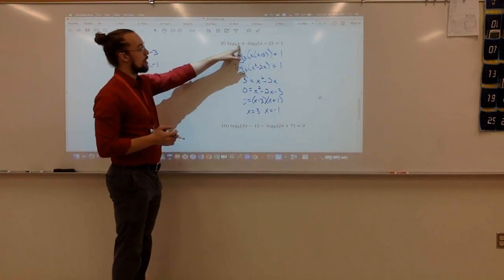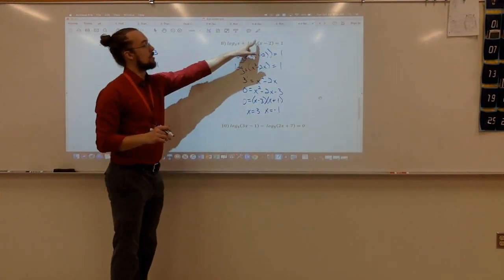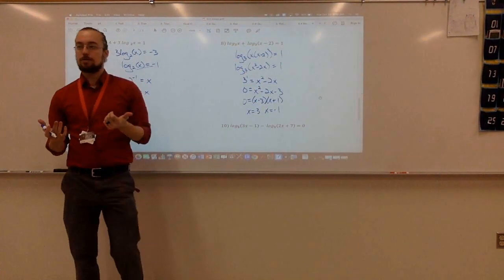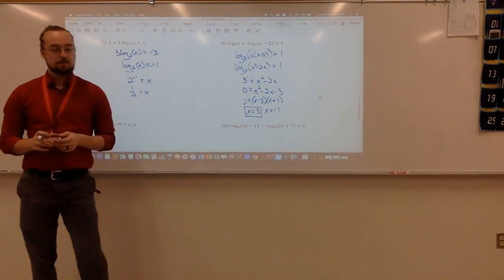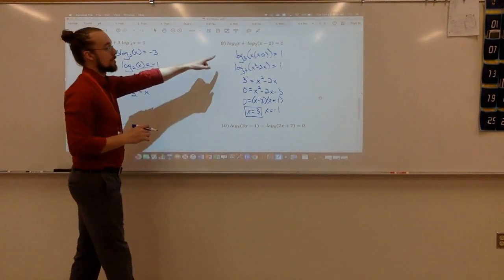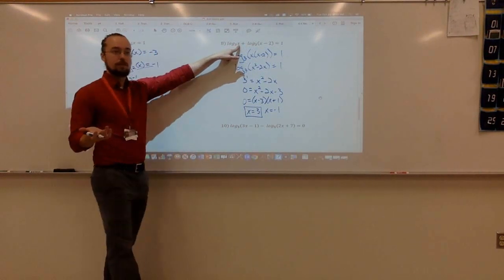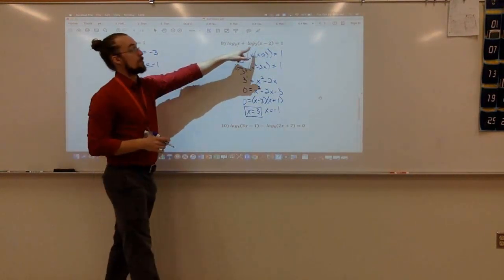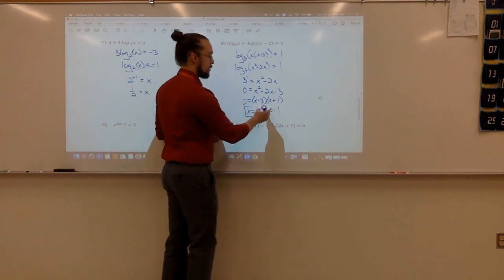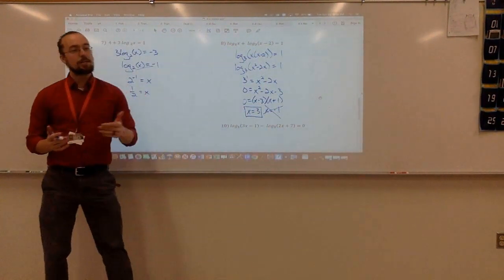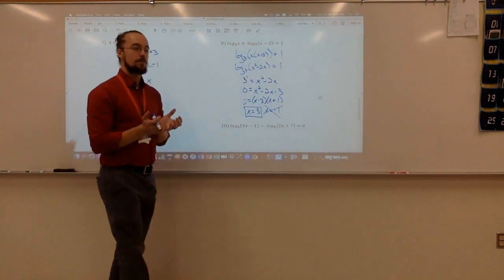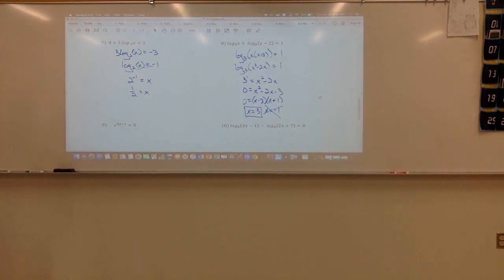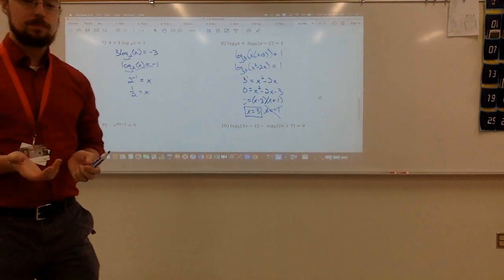So if I plug 3 in for x, that'll be a positive inside the log. Plug 3 in here, 3 minus 1, that's a positive value. So we're good. x equals 3 is an answer. If I plug -1 in for x, that's obviously a negative value inside of the log. If I plug -1 in here, also a negative value. That means -1 is an extraneous solution. All we're looking for is whether we get a positive or negative value inside of the log. If we get a negative value, it's extraneous because we can't have a negative inside of a log.